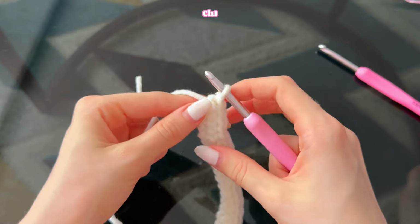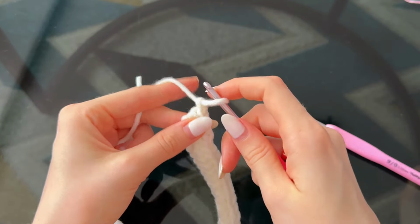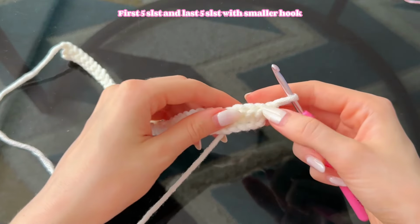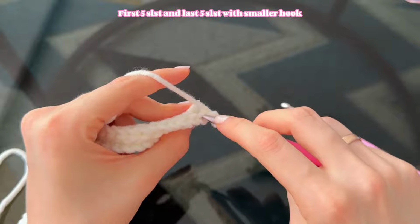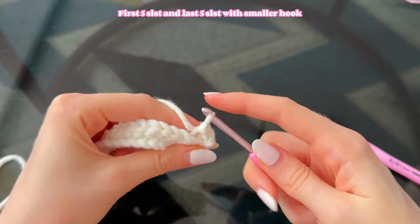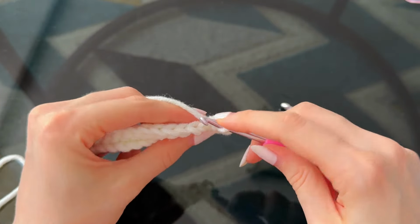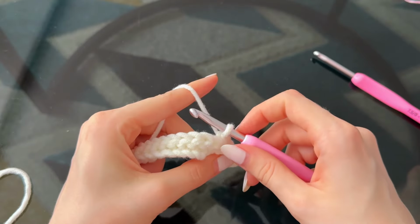Right now make chain 1, turn your work, and change the hook to the smaller one because we will crochet up. And when we're crocheting up, the first 5 slip stitches we crochet with the smaller hook, from the second loop from the hook through the back loop only. The first 5 stitches make with the smaller hook, then change the hook to the normal size, and the last 5 slip stitches crochet again with the smaller hook.